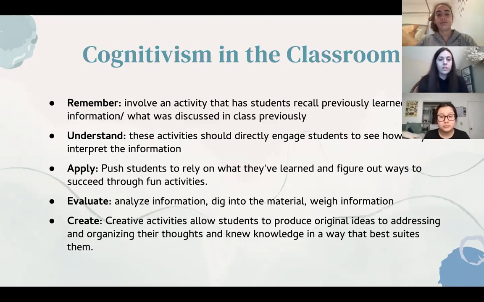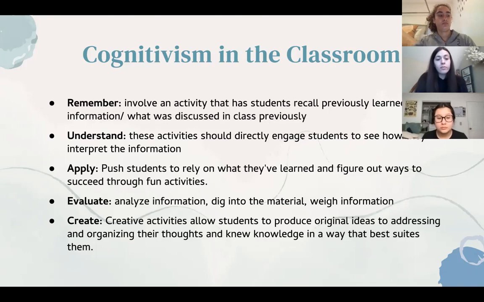So cognitivism in the classroom. These are 5 things that I learned as I was researching about it, and it was just saying that these would be helpful for teachers to apply while they're teaching. And so the first one is to remember and have your students just involve them in an activity that has students recall previously learned information and what was discussed in the class previously.